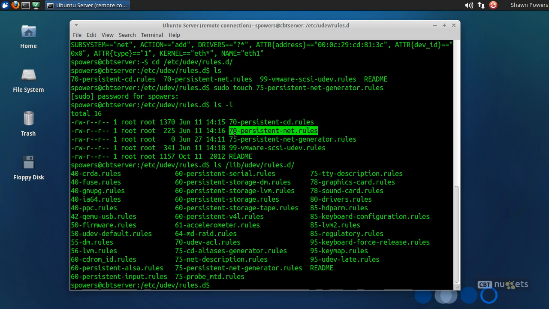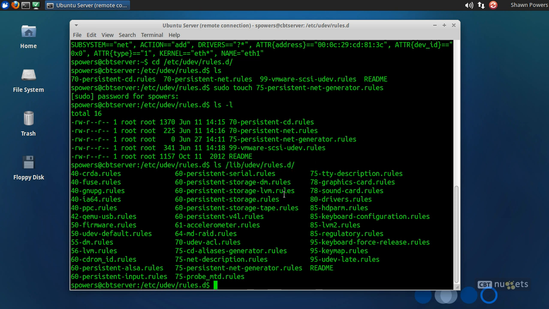again, knowledge is power. If you're having an issue, or if you're cloning computers constantly and you start running into the problem where your Ethernet cards aren't working, this is the way that you can disable one of these rules. If you deleted this rule from the /etc/udev or from the /lib/udev rules folder, yes, that would also disable it, but that's not the proper way to go about disabling it, right? Because then what if you want it back? It's gone for good. So you create an empty file in this folder, and that will disable the rule.